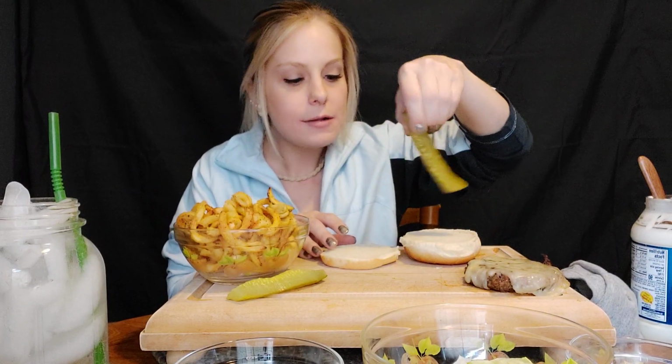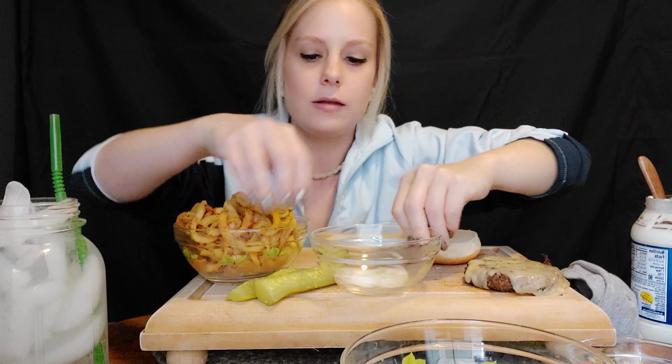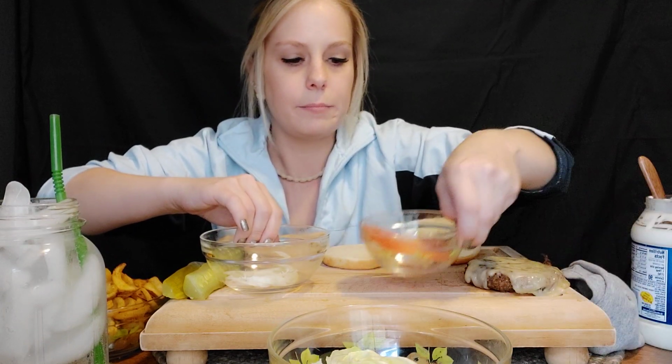Oh no, I don't want to put it on there because I may not eat them. Now, I didn't have a sliced pickle, so I'm just going to eat one of those and make it a substitute. I have my bacon. I have my lettuce right here. I tried to pull it back farther so you guys could see, but I have my onion. Let's see if we can do it like this. The lettuce may be too big to come up here.